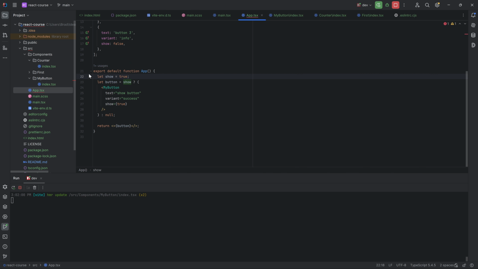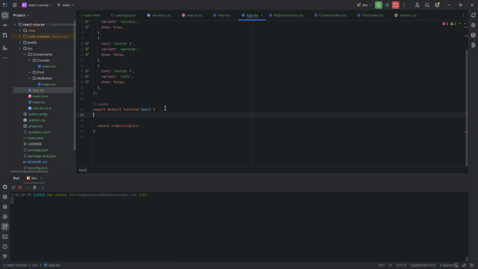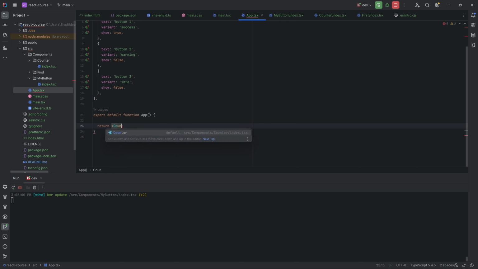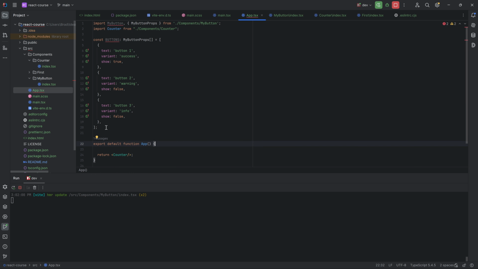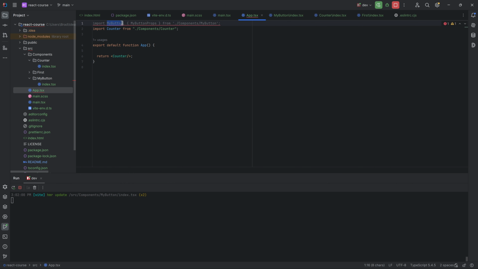Now let's go in here and we will return our counter, like so. And I'm just going to delete the rest of these here. We don't really need this anymore, I don't think.